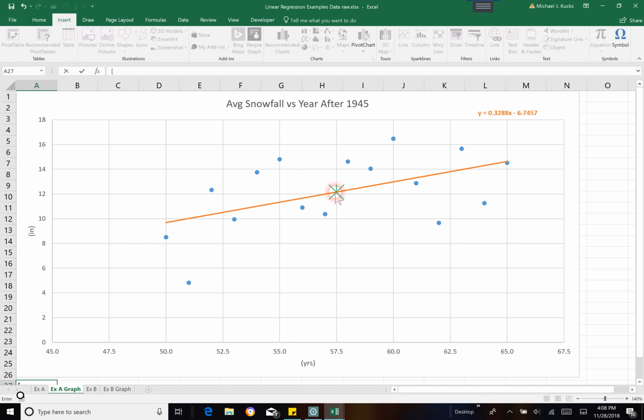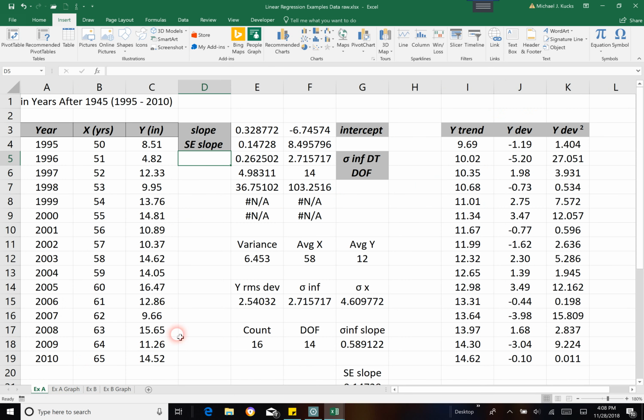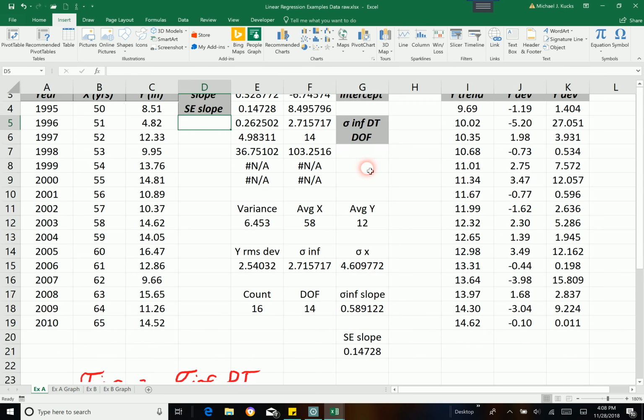It comes from looking at the average x and the average y. So if we're talking about the fluctuation of this point, and this point is a representation of an average, we need the standard error, but it's a standard error associated only with vertical motion, which is in inches. Well, we have that. We have to measure the y variations, the average size of a fluctuation in the y direction here. We calculated that already.